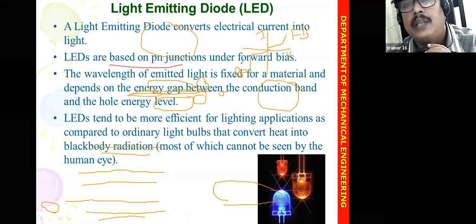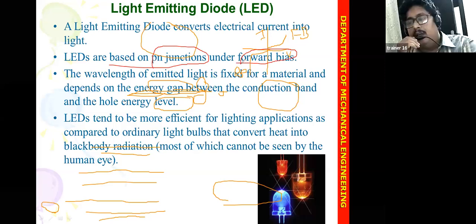Only under forward bias does the current develop. That means the current flow increases once the applied voltage across the terminals of the PN junction increases. Due to this current flow, the recombination, as I said in the principle of LED, of electrons and holes, causes light to be emitted from that particular material.